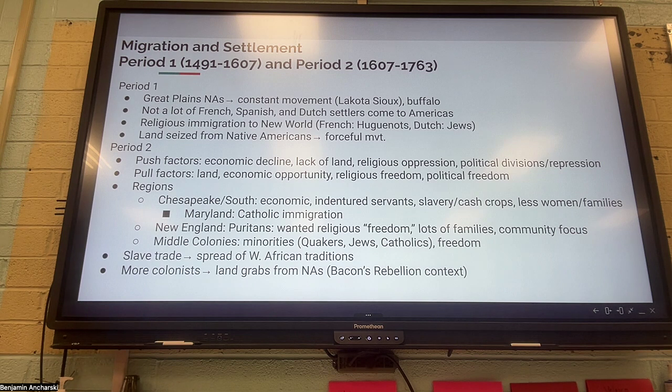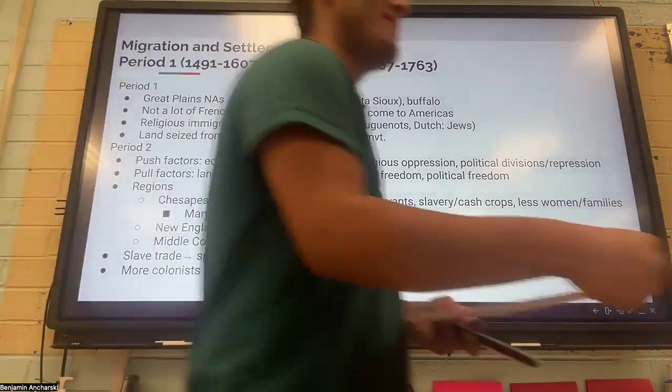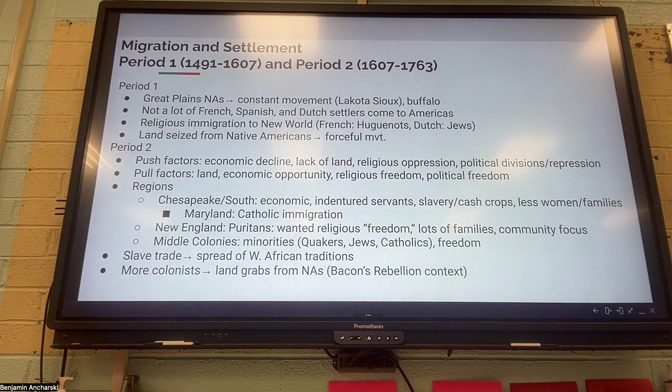The French are going to land up in the area by the St. Lawrence River, up in this area north of Spain. And so it's one reason why a big part of Canada speaks French to this day. We see that there was also the idea of Jewish people coming, and we'll see that a few different groups are going to land in places like Pennsylvania in the next unit here.